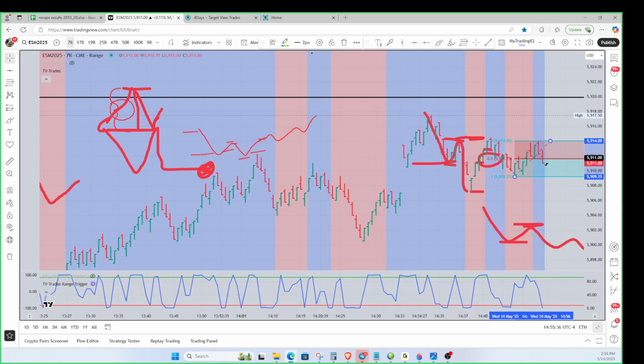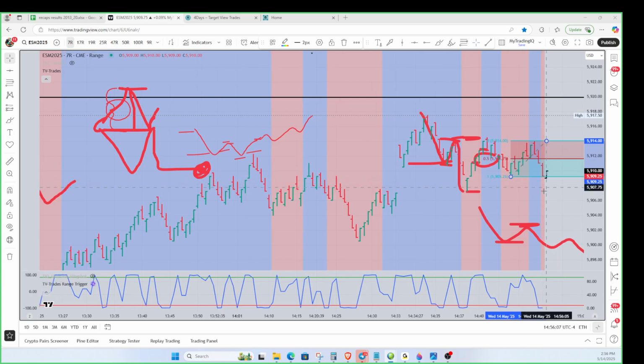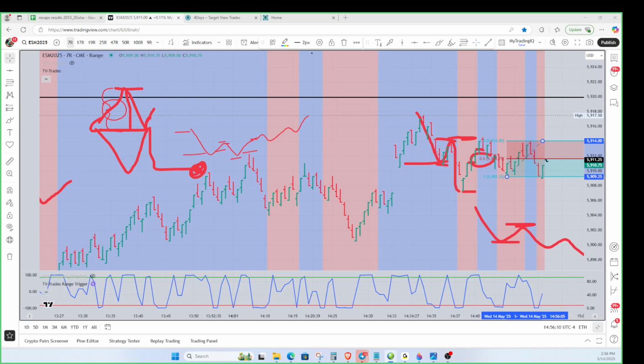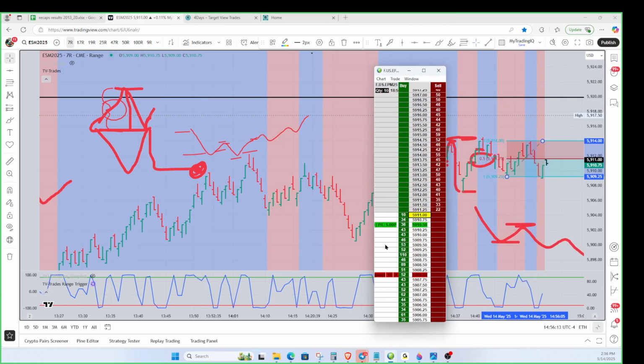Your first area of resistance is right up above you. See, this is better now that you're all the way down here. The first area of resistance is right above you, and if you entered right here, your stop would have been probably down here at 508 somewhere. It'd be on the other side of that, so it's not too bad, but it's jammed up pretty tight in here. So this is 100% retracement. If it comes out, this would be the conservative long trade. Right there it is, conservative long trade, and here it is, conservative long trade.